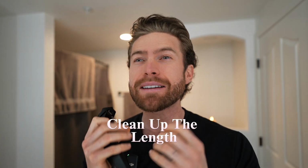But those of you who are keeping more of a trim beard or a short beard, now you're gonna go with the Beard Hedger Pro, and we're gonna basically bring everything down, make it nice and crisp, decide how long you want your beard, and then we're just gonna shape it into that length. I personally like to fade my beard up a little bit more, just because I find if I have more hair on my chin and then less hair up here, it gives me even more of a pronounced jawline, which is what I'm going for.